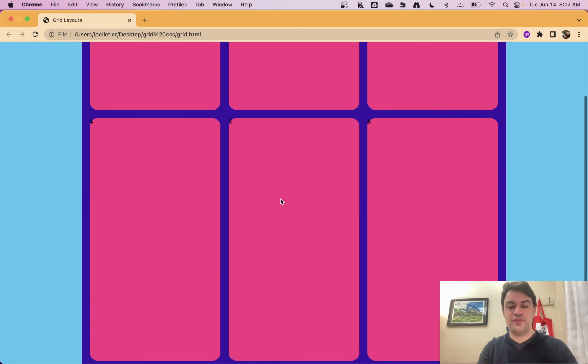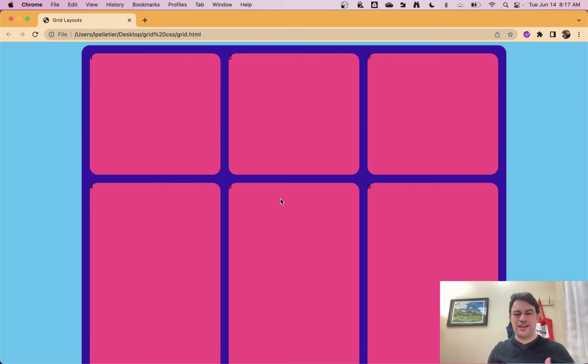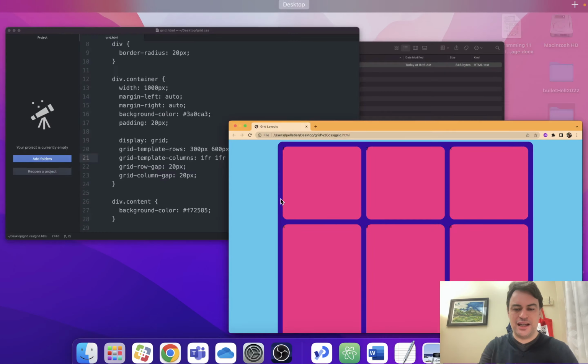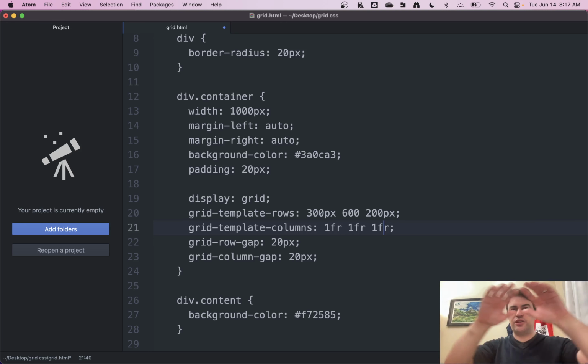All right. So things are going okay. Now, in terms of laying this out, it's not really what I had in mind, actually. I was imagining more of maybe this is going to be 200 at the end. I wanted maybe 3 rows, 2 columns, and I'd like to have one of my divs stretch across the whole space. So I'm going to make it look like, maybe like this.